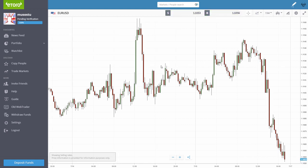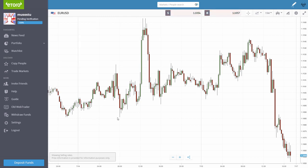They also charge a $5 inactivity fee if you do not place a trade within 12 months, and they do charge for withdrawals. Any withdrawal over $500 will incur a $25 fee. All eToro trading accounts are managed in US dollars. You can still deposit using euro, pounds, yen, Australian dollars or Canadian dollars, but will then be charged a conversion fee. During times of high volatility, the platform may also slow down, and orders can be slow to get executed.